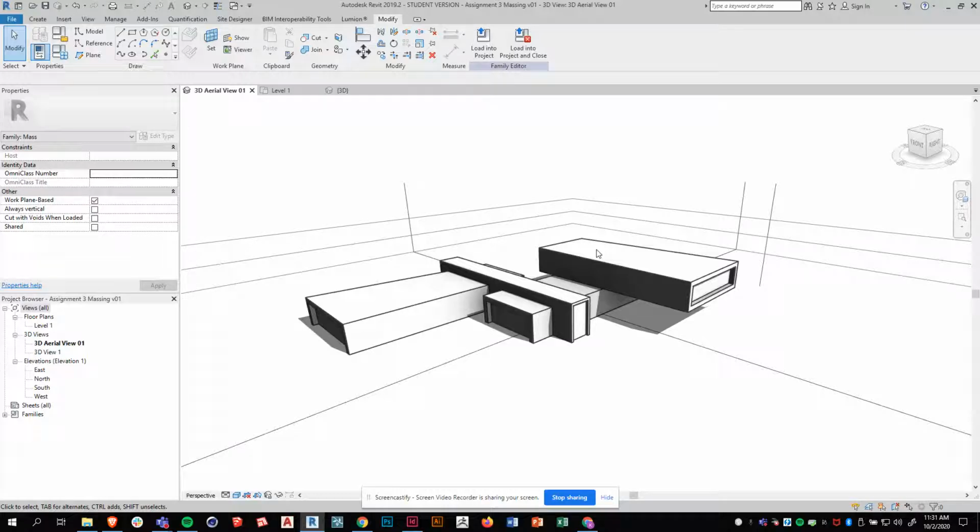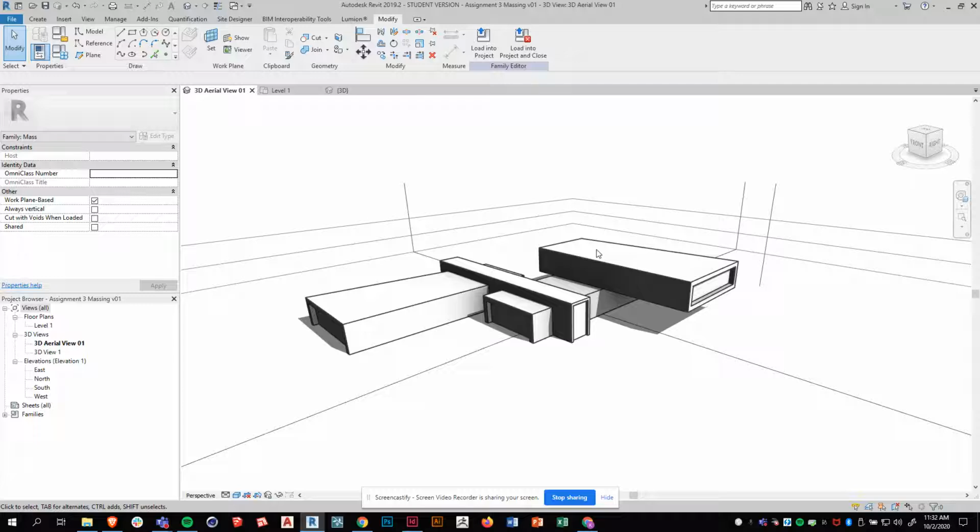Okay, so in this video, I want to start talking about the next addition to our eccentric collector project, which is going to be structural information. So this is a review from last semester. The new thing that we've done this semester is this conceptual massing. So we've made a conceptual massing model. We've brought it into a project. We use that massing as sort of a template to add walls, curtain walls, roofs, and floors. And now we're going to add structural information.